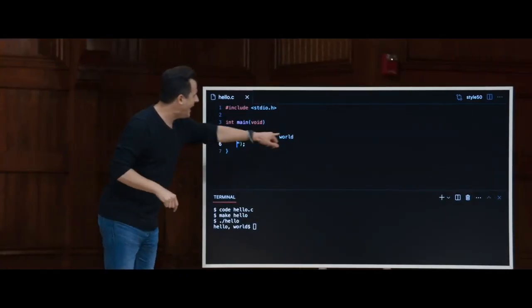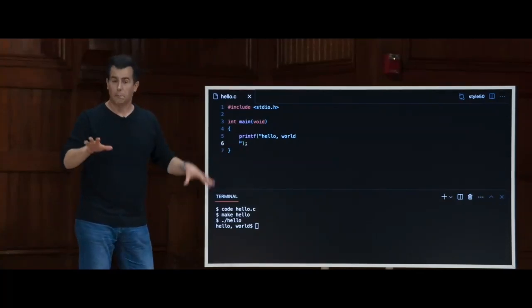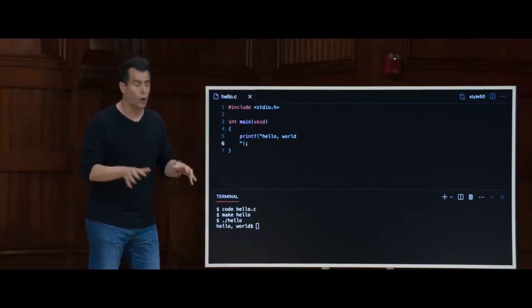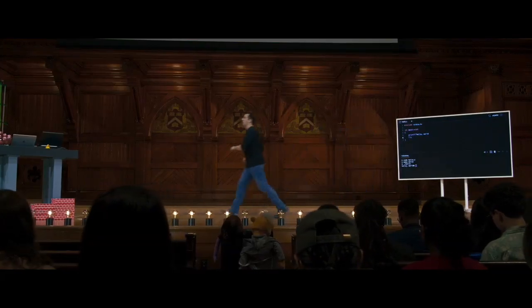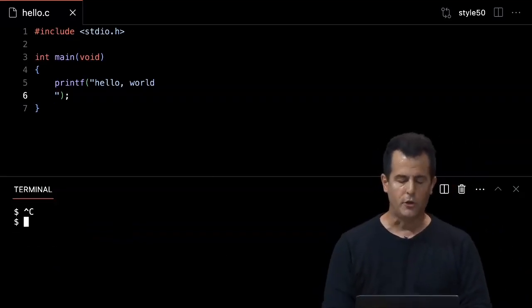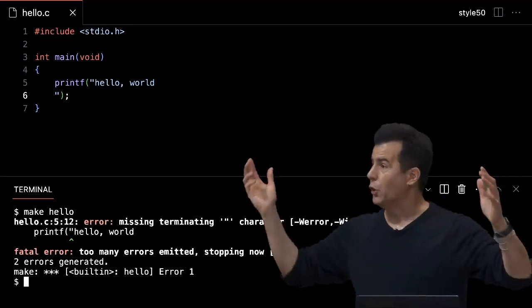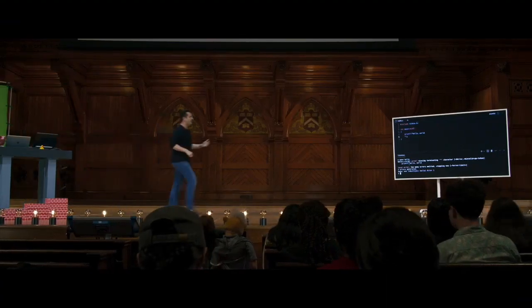So if you're in the habit of hitting enter like this and sort of finishing your thought on the next line, generally programming languages don't like that. So this is in fact not going to do what we expect. And just to show you as much, I'm going to do this. Let me go back to my terminal window here. I'm going to rerun make hello after making that change, enter, and there we have it, the first of our erroneous outputs. And it's yelling at me.